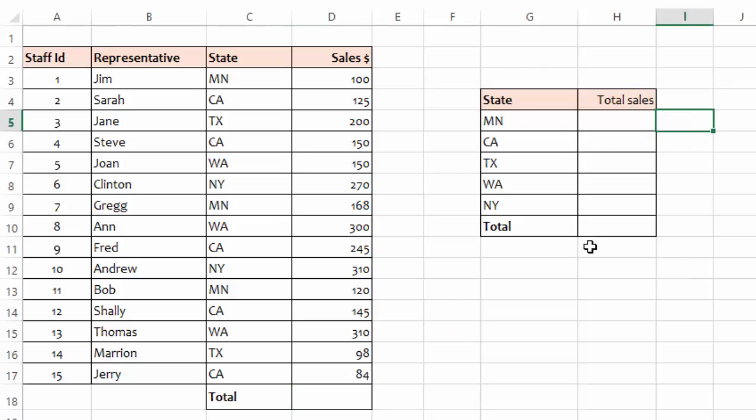To do that is very simple. For example, if I want the total for Minnesota, MN, one method will be to highlight all the cells for Minnesota. You go through with your eyes manually like this, then you look, you check, and highlight.